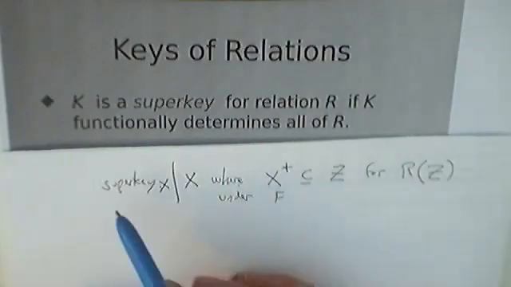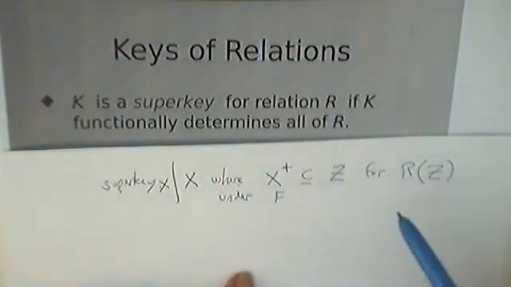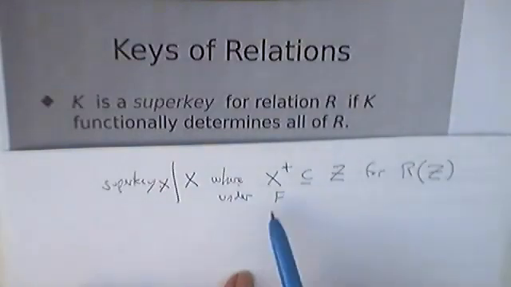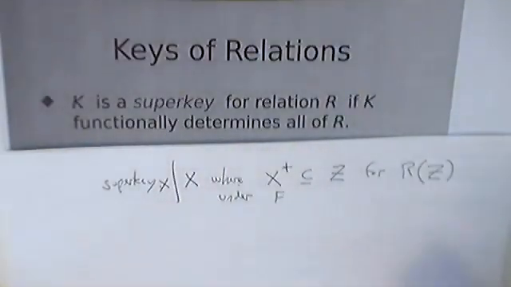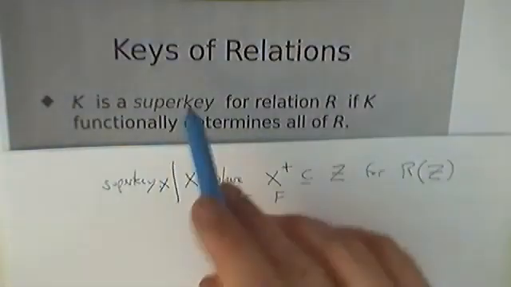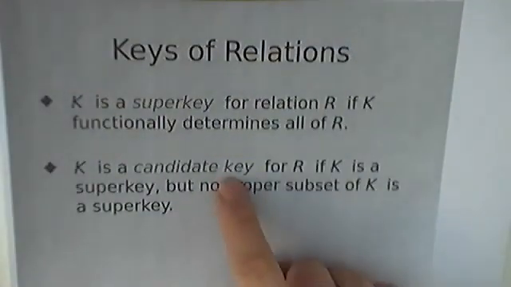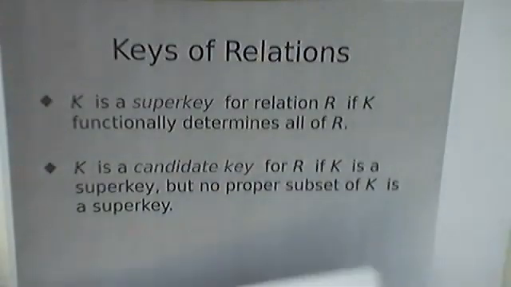This is just kind of off the top of my head, how I'm scratching it out here. But this gives us a little bit more formal. If you want to do this formally, you'd want to be a little more careful about it. But I hope you get the sense that now we have at least some formal way of talking about what really is a superkey. And then a candidate key is a set of attributes that have the superkey property, but no subset of that set of attributes has the superkey property. Right? Okay.